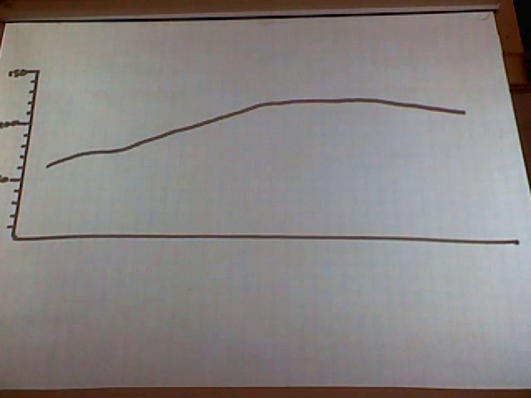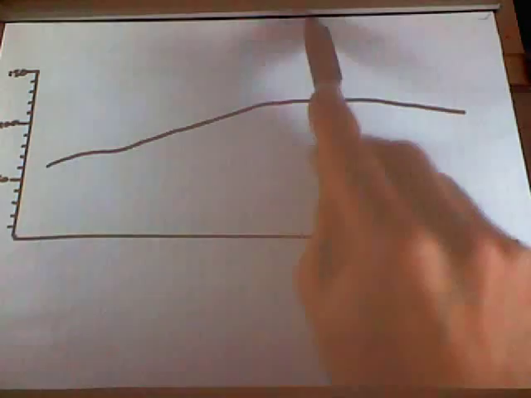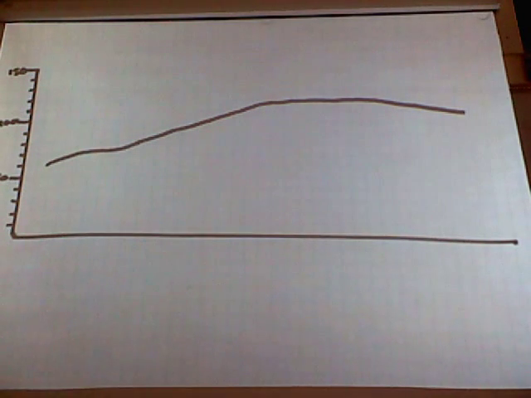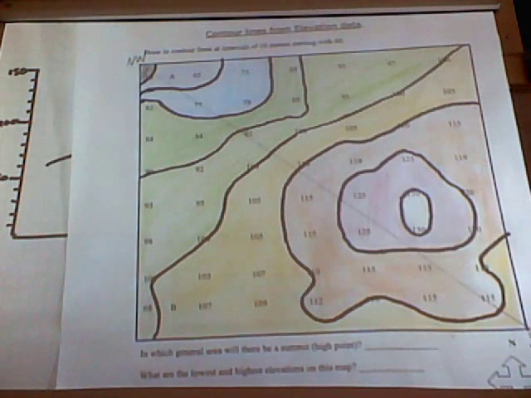Now, this is when we go back to our map. After, of course, we title and label this. Okay? We go back to our map. Our map is all colored. We want to match those colors to what we have here on the topographic profile. So, grab some colored pencils. You should have some at home.